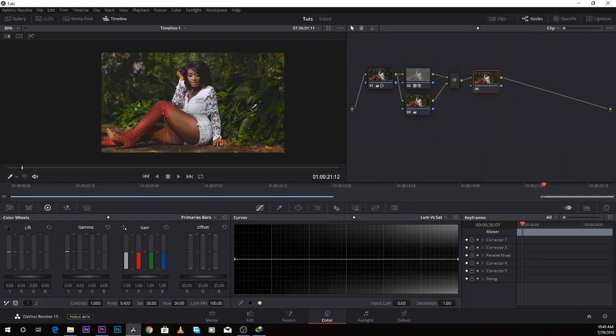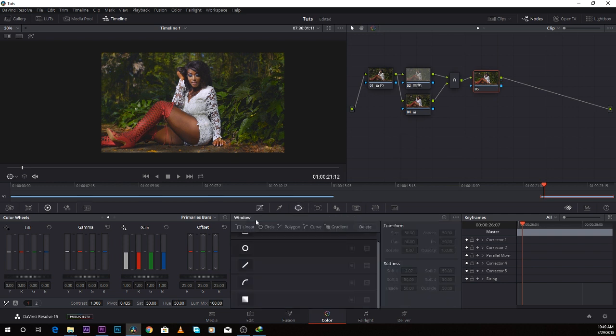This is model Kim — she's a great model who appeared in a video for Mpro Gatti, shout out to her. I want to draw the audience's attention to her face. So I come over to my window tab, create a window like so, then come over to invert, and then bring down the exposure of the remaining part of the image. I don't have to go too far down — just a little touch.